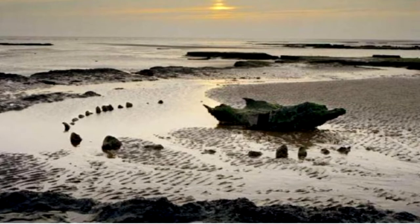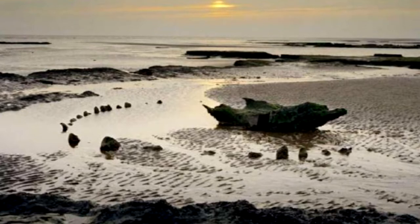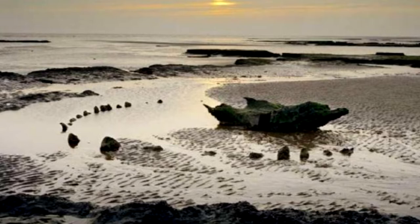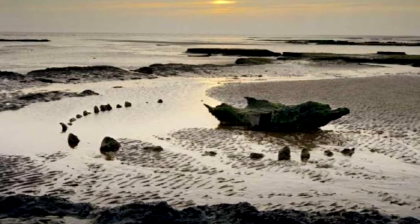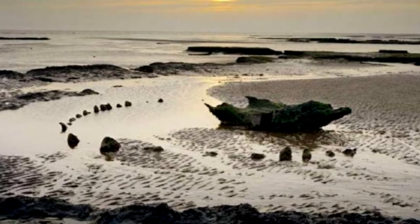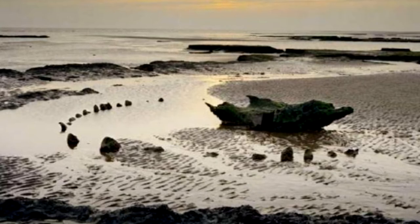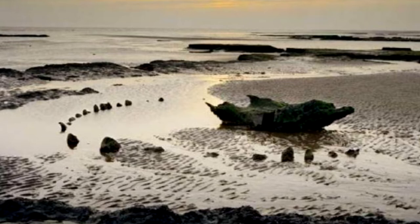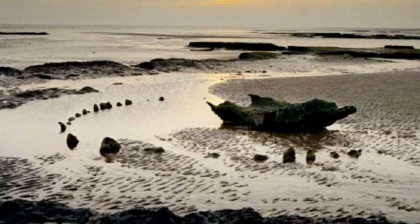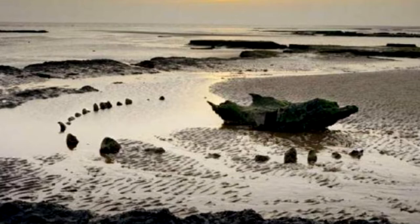What was the true purpose of this timber circle, and who erected it? Research confirmed that Seahenge was definitely old — in fact, really, really old. It dated to the Bronze Age and was erected roughly around 2049 BC. With accurate research and dating of the wood samples, scientists could pinpoint 2049 BC as the date when the trees were cut down. The wooden circle consists of 55 split oak trunks, carefully arranged into a circle measuring around 7 by 6 meters. The trunks were split vertically and arranged so the round bark side faced outwards and the flat side inwards, with only a single trunk placed the opposite way — the reason for which is unknown, though most likely intentional.